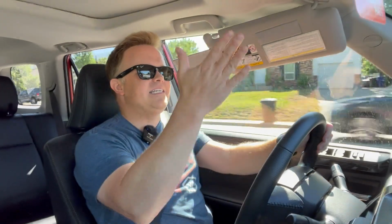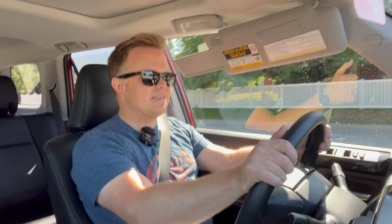So that said, I don't think I need to say any more than I love the current generation of 4Runner. I know everybody's so excited and anxious to get the next generation out, the next 6th gen, with all of, it's sure to be amazing. I'm sure the screens and the tech, it's going to be a great upgrade. I just know it is based on what the new Tacoma is, with all of its wonderful engines and technology and style. It's really cool. I'm excited for it.